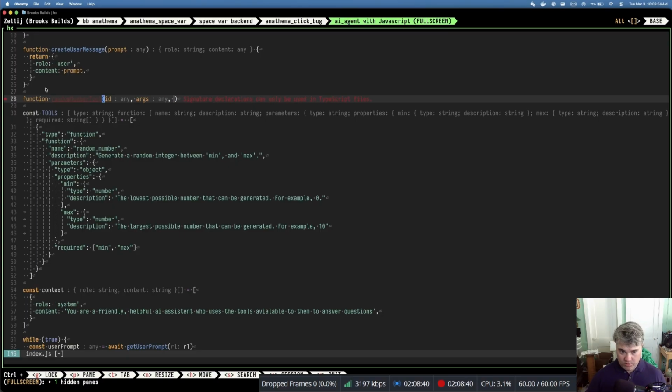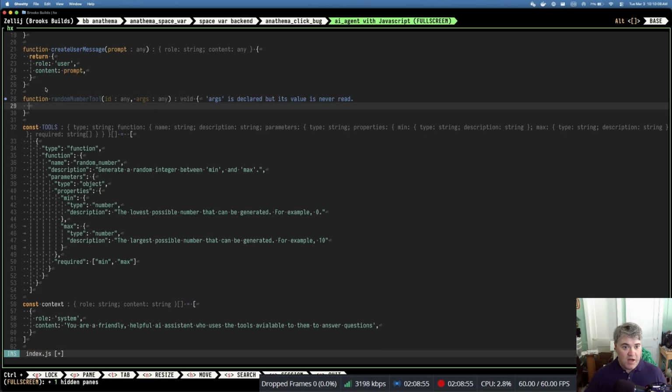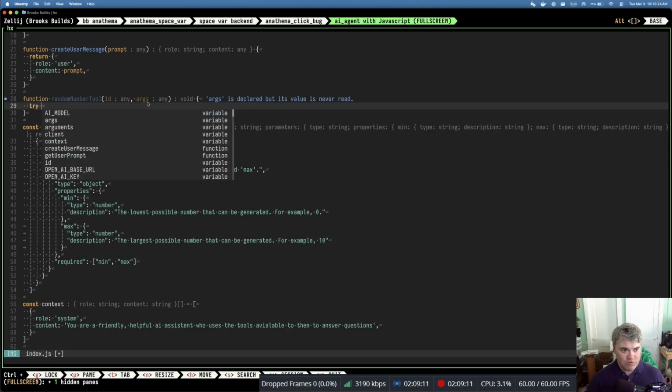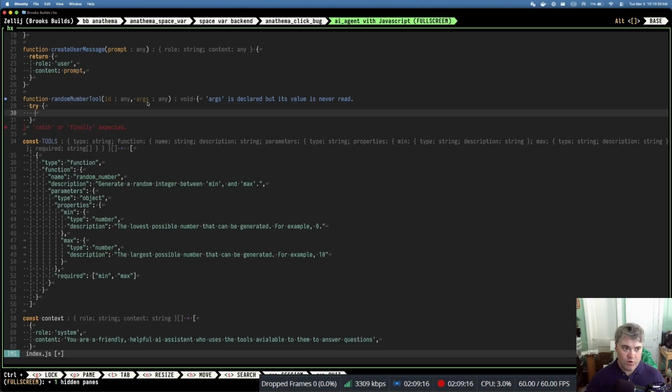args, and I guess I don't really need anything else, do I? We're just gonna take in the ID and the args, and we're going to route to determine if it's the random number down below. Now I probably do. Okay, so we need to get if it is these args, and if it isn't, then we're gonna need to throw an error or do something like that. So let's try inside of here. We're going to const our args because we saw that these are stringified, right?